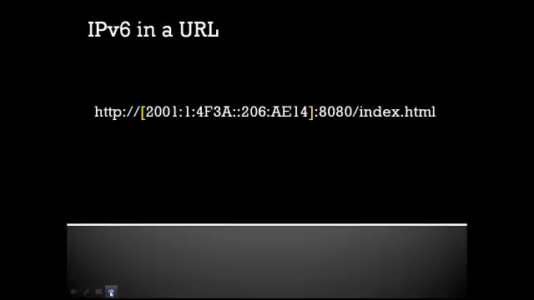In a URL, the colon is already used to place an optional port number, as you can see in this URL. A URL parser must then differentiate between the colon of a port number and the colon inside an IPv6 address, which is impossible because of the compression technique. In order to identify the IPv6 address while still keeping the colon, the address must be enclosed between brackets, as shown here.